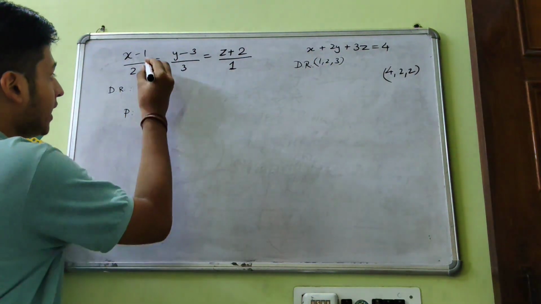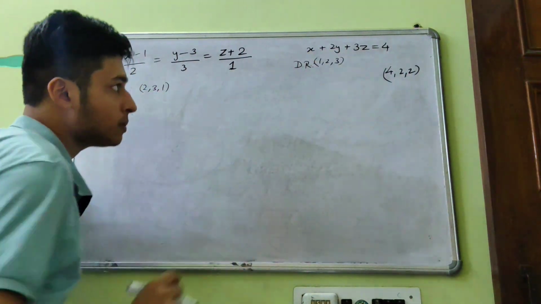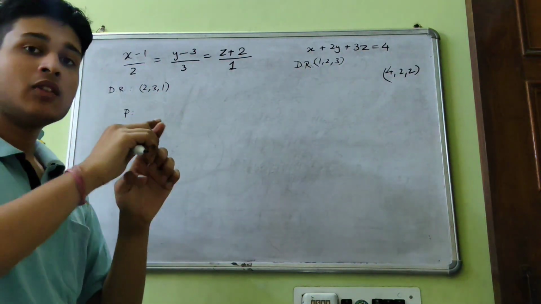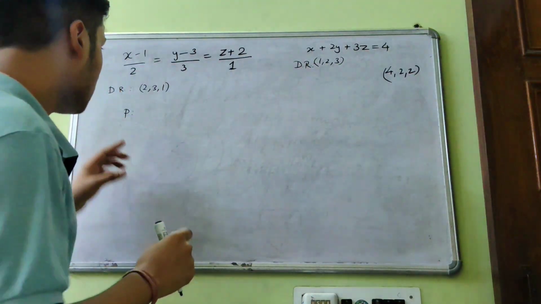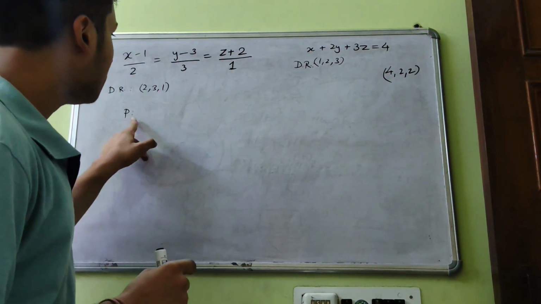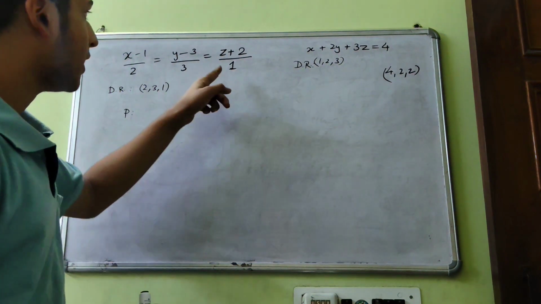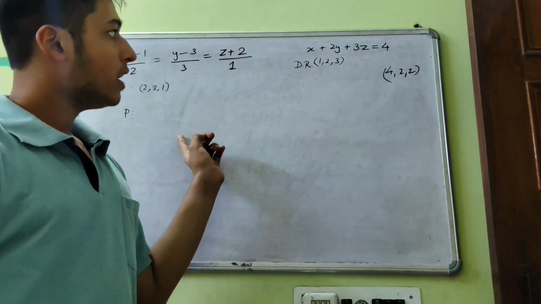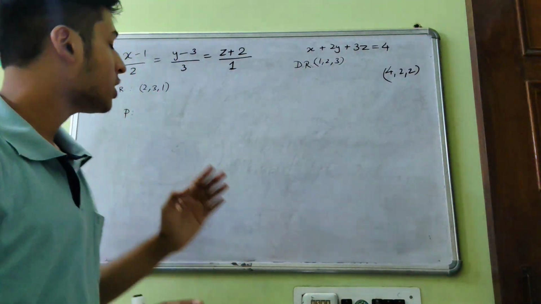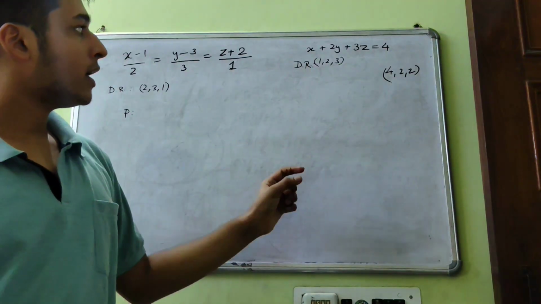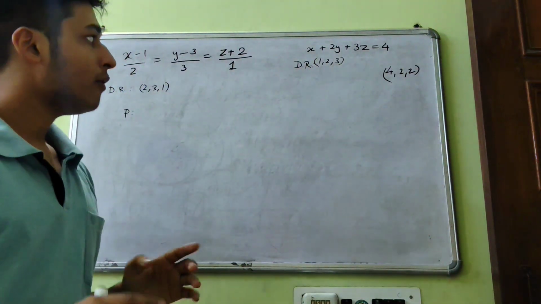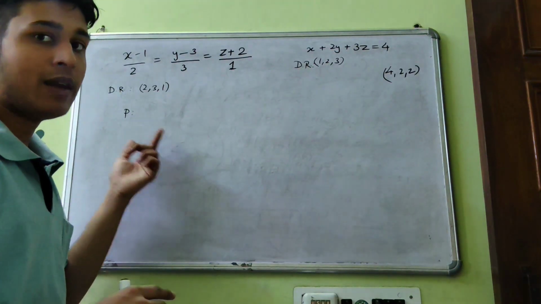P is the plane that contains this line and is perpendicular to this plane. Since P contains this line, the normal to P and this line are perpendicular. So, the direction ratios of the normal to this plane are perpendicular to this line. Since this plane is also perpendicular to the other plane, their normals are also perpendicular. So the direction ratios of this plane are perpendicular to the direction ratios of the other plane. So by taking the cross product of both of these, we can find the direction ratios of plane P.